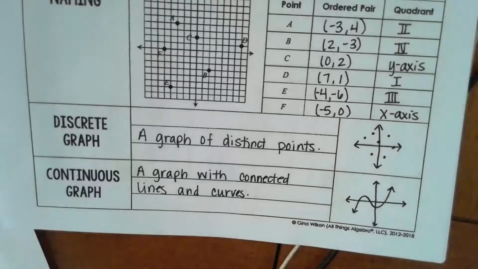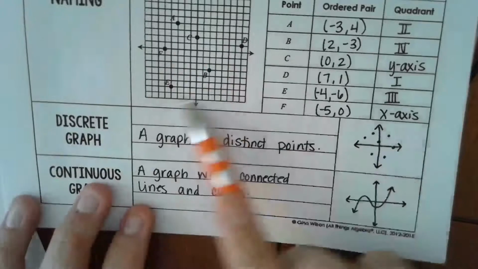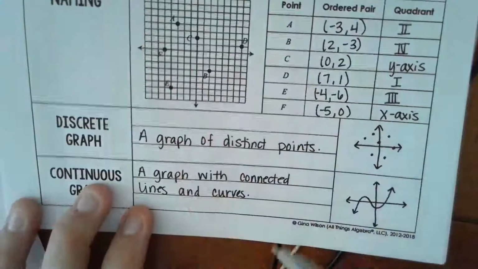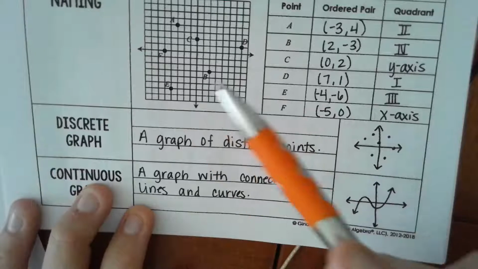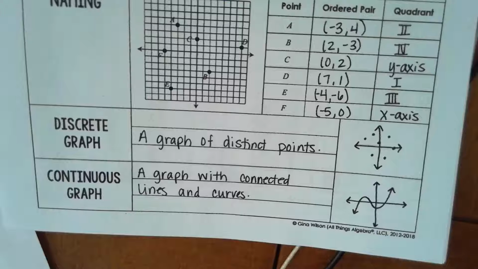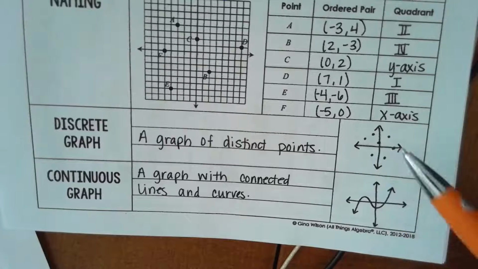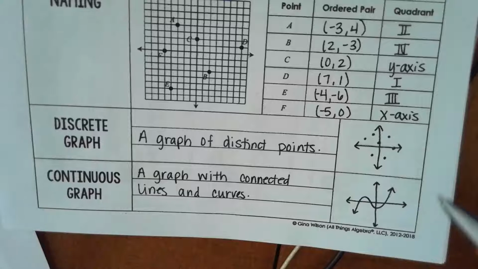Okay. Next are two definitions that are very important for this unit. And you'll see that there's a big difference when it comes to something called domain and range of these two graphs. So a discrete graph is just a graph of distinct points. So for example, this guy up here is a discrete graph. It just is a graph with a bunch of points on it. The points are not connected in any way. You almost can think of it like a scatter plot, if you've heard that word before. That would be a discrete graph, just points thrown onto a graph in some order.